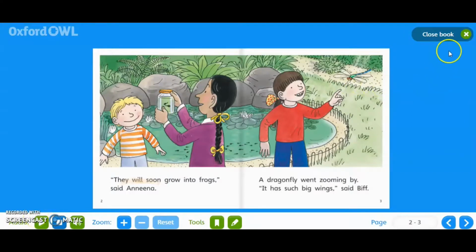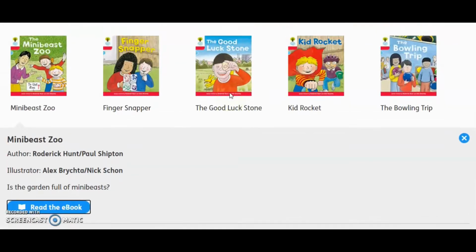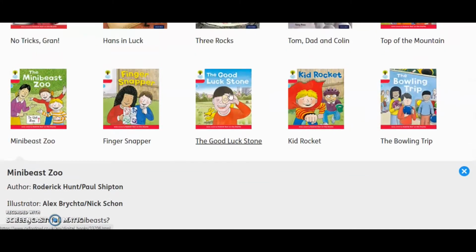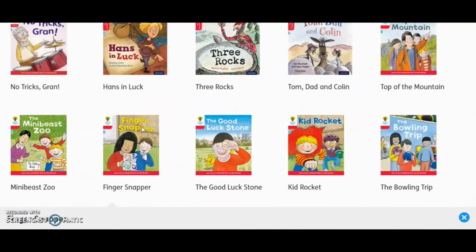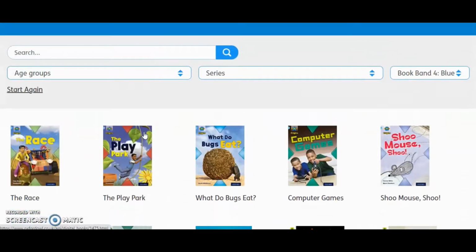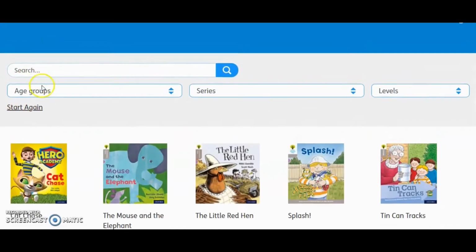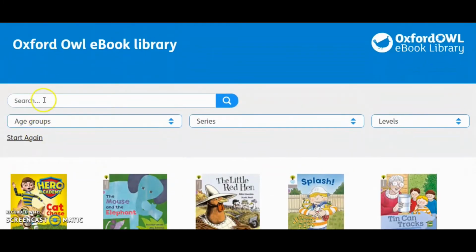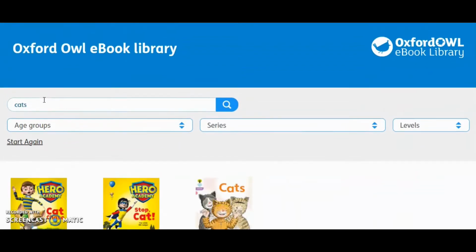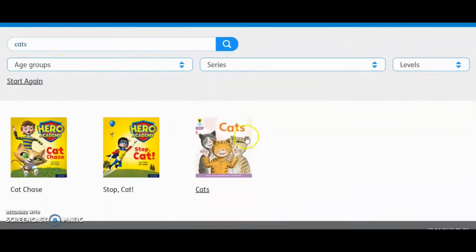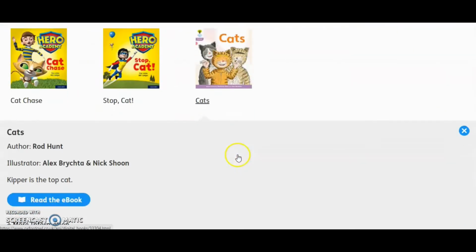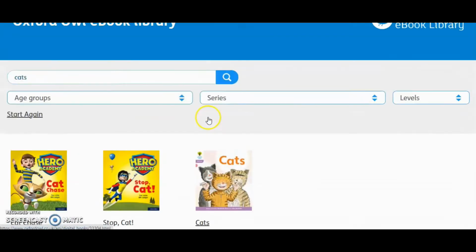So that is Oxford Owl, and I think it's such a fun and exciting resource. There's loads on there, and definitely you shouldn't run out of any books now just because there's so many things on there. Definitely have an explore through, see if you want to try some different book band levels, or even if there's just something you really like. I quite like cats. I'm going to type in cats, and it comes up with all stories about cats, and I could just have a go at reading anything that I fancy, anything that makes me feel very interested in reading. So hopefully you'll find that helpful.